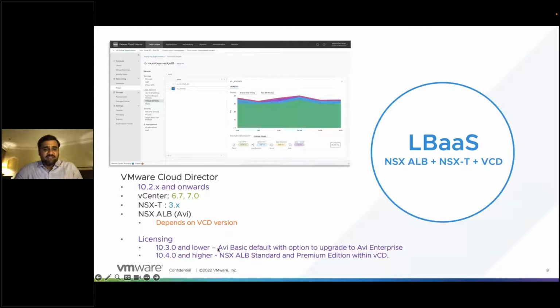We had different licensing models of AVI Basic and AVI Enterprise. We have got rid of that, and starting with 10.4, you are going to see Advanced Load Balancer Standard and Premium, which can be consumed within vCD. So the same controller can be used for both standard and premium features of load balancing. Right. So it's a very simple adoption starting from 10.4 onwards.